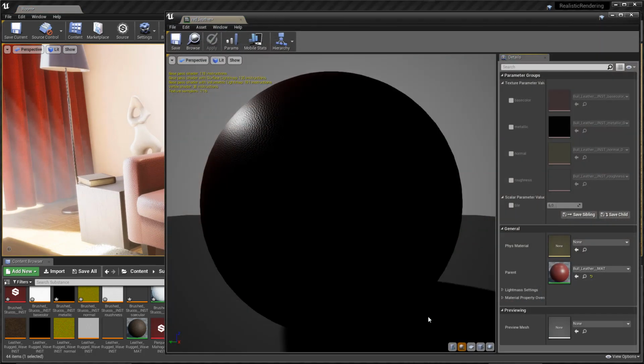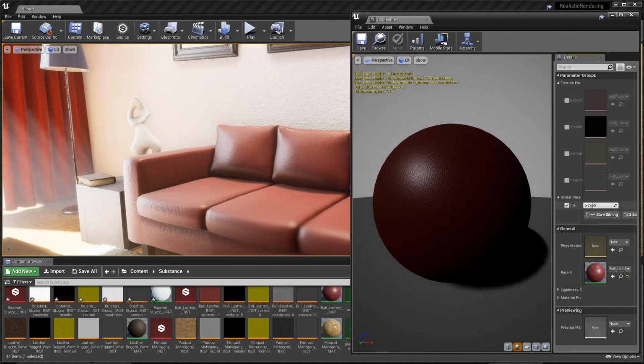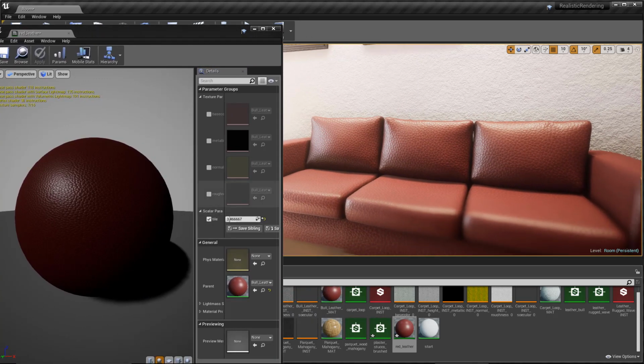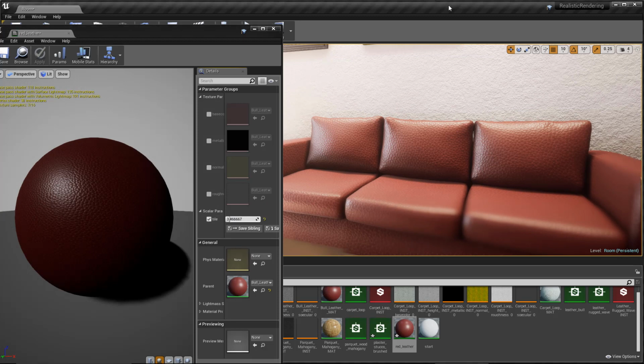And then we'll double click here. This is our material instance. And we can come over here to our tile parameter. And now we can adjust our tile. So here, let me just move this guy out of the way so we can see this a little bit more clearly. And again, here we have that tile parameter. So as I mentioned earlier, the substance is just generating the output, and we can continue to configure that material by adding our own custom nodes to build the exact shader that we want.